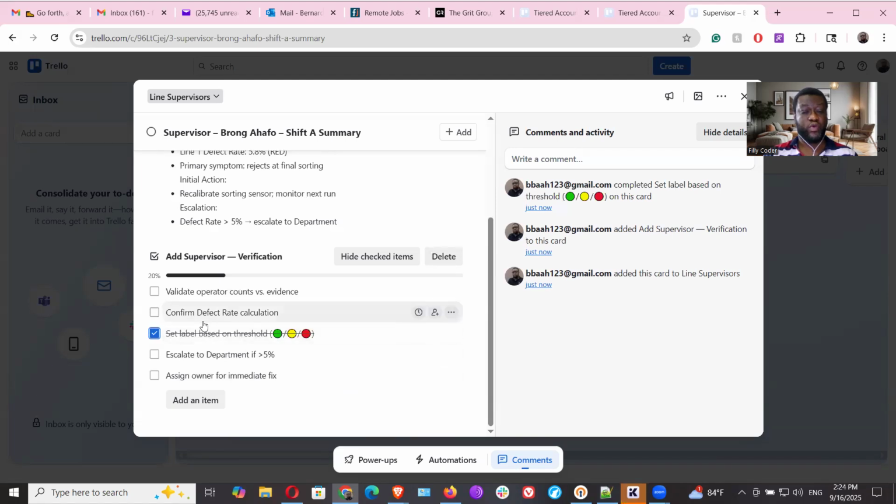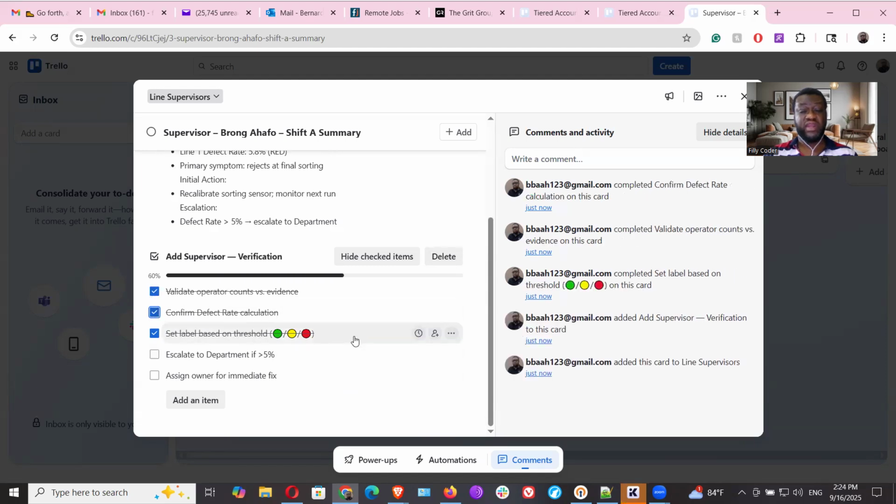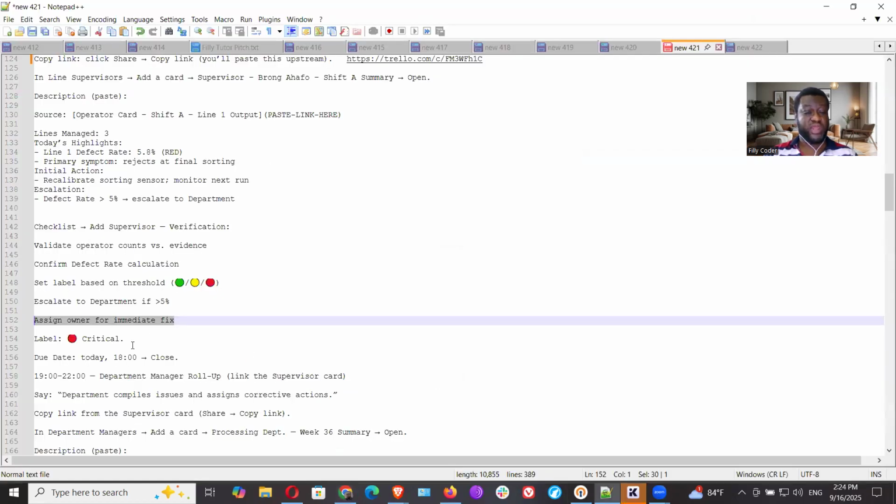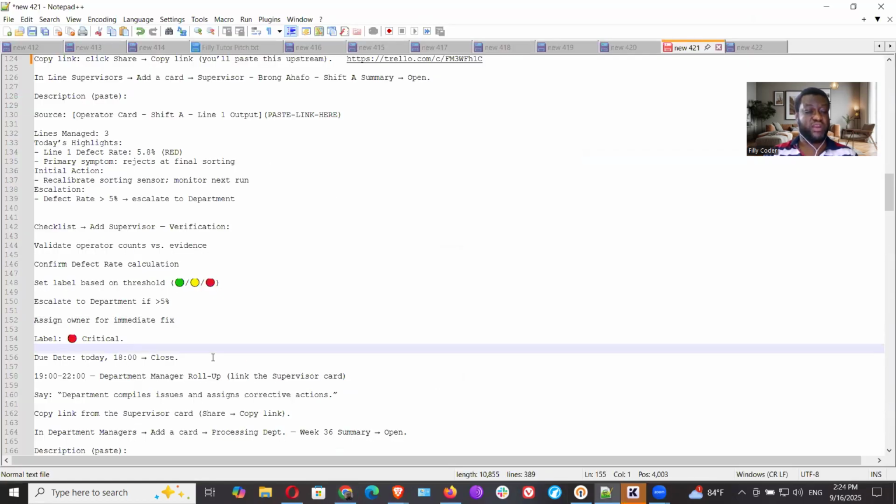Let's say the supervisor has done these three, they can check them, and they can add comments about things they've done here, under activity and comments. And so I've added those. Now I need to add a label and a due date.